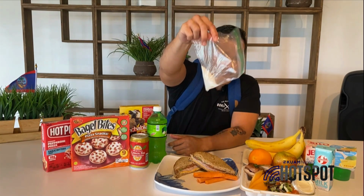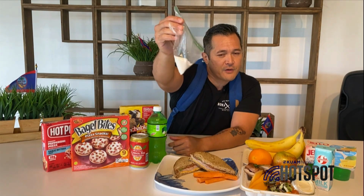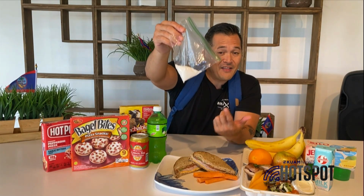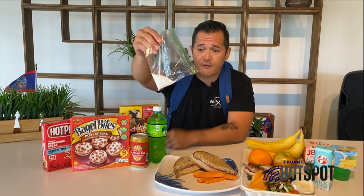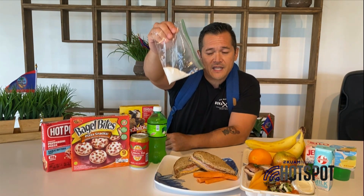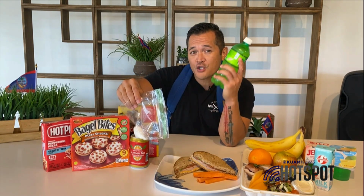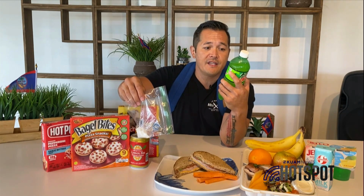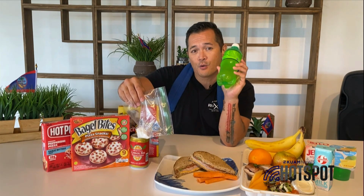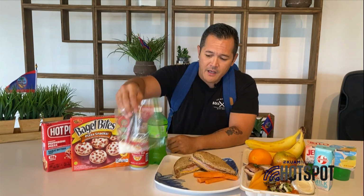And I hope you guys can see this, because this is a lot of sugar. When we put it into a plastic bag and we see it for ourselves, I wouldn't even eat that. And this is just one thing that we're eating. This has nothing to do with all the other stuff, right? This is 27 grams that's in a sugary beverage in this can. I want you to guess how much sugar is in this bottle of another sugary beverage. This is 73 grams of sugar. So that's way more than this right here.